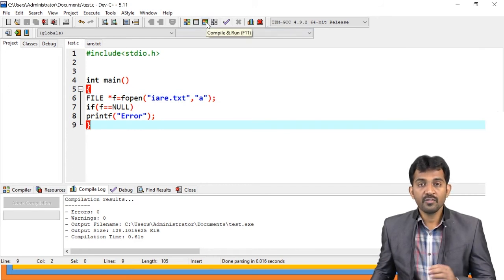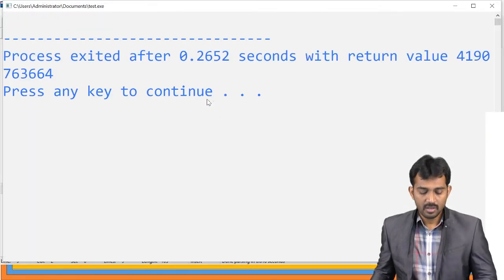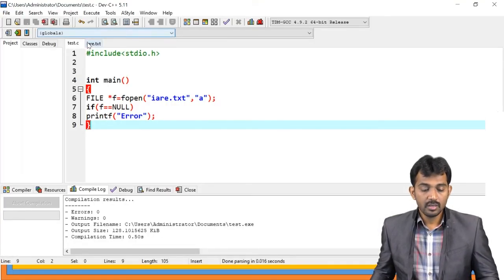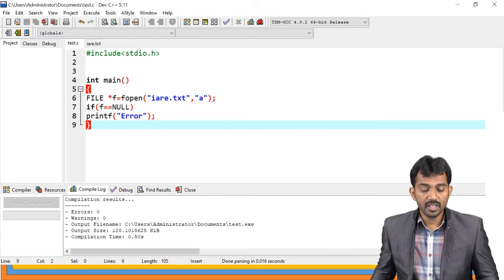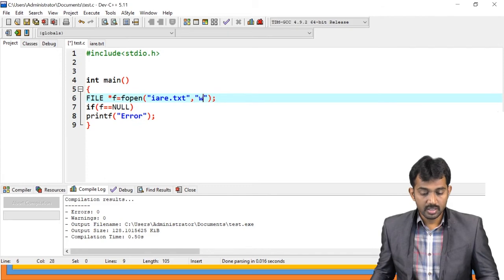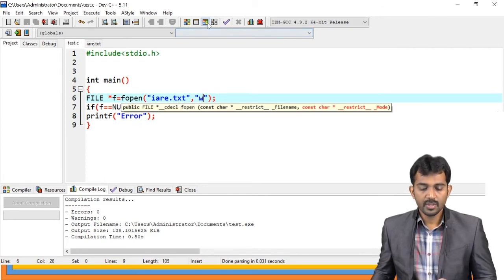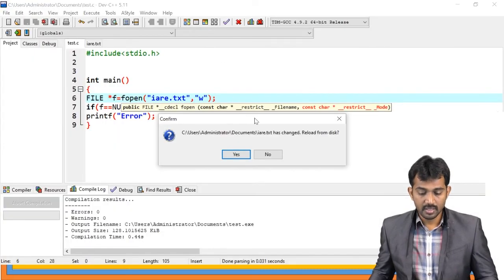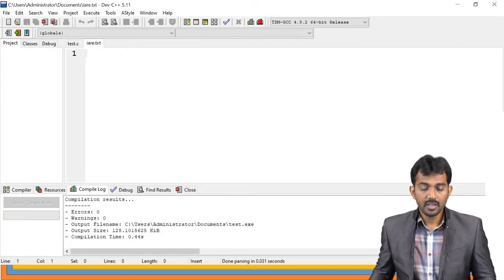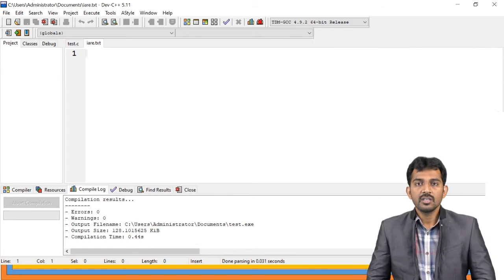If you open a file in, observe clearly, append mode, generally you know that if you open a file in write mode, it is going to erase the data if the file exists. See, the data is available. For example, if you do the same thing with W, see, now data is erased.